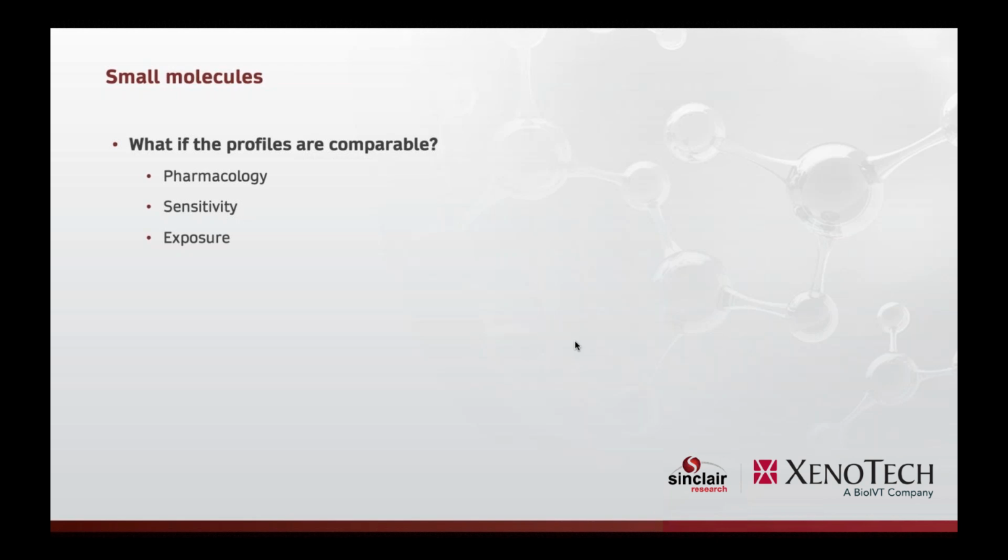Perhaps, it depends on your program. Are there any particular sensitivities that I need to be aware of for my particular test article? Then, of course, you can do some non-GLP PK studies. Take a look at your exposure profile. Because if everything's equivalent between rat and mouse, but the mouse has a better exposure profile, then that can be your justification. But again, this is all scientifically based on data that you're acquiring on your molecule.